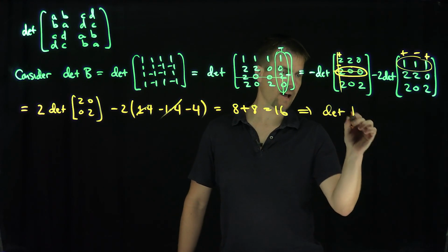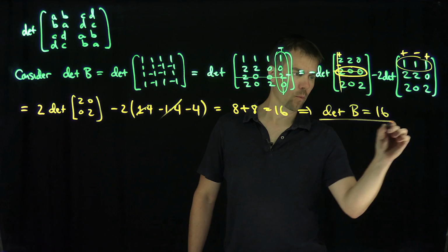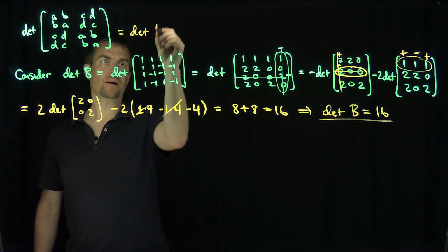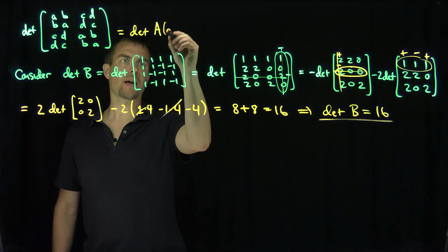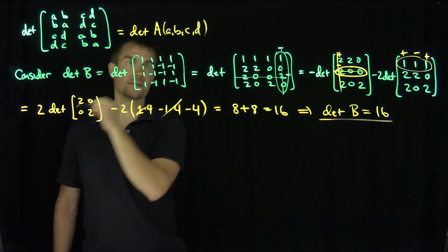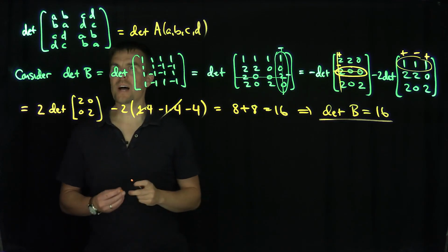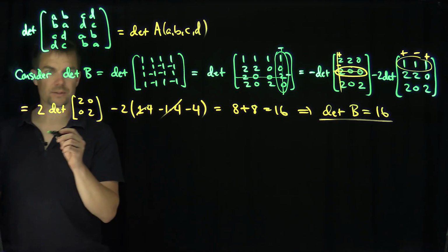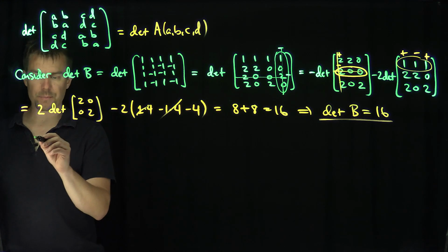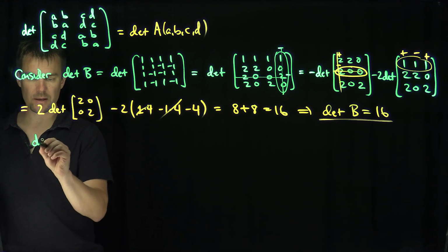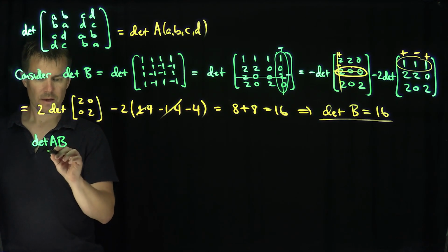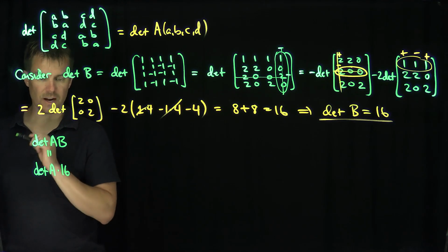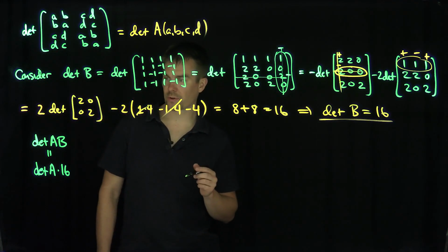Now you might say, oh, well, how does that help us? Well, let's see what happens when I take, let's call this determinant of our matrix, let's call that matrix over there A. Of course, A is a function of little a, B, C, and D, right? Excellent. So now let's multiply our matrix A by this matrix over here, B. So we know that the determinant of A times B is, of course, just the determinant of A times 16, right? Because of the properties of multiplication of the determinants, right?